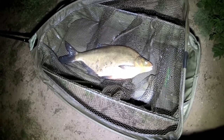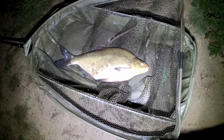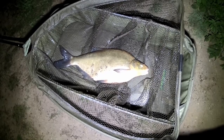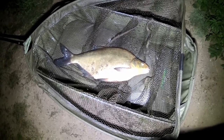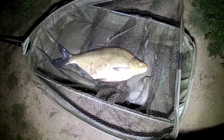One bream. I've just weighed it just for interest, really. Not a bad size, I suppose. It's 6 pound 3 ounce. But obviously not what I wanted at this time in the morning. Right. We'll get it back.